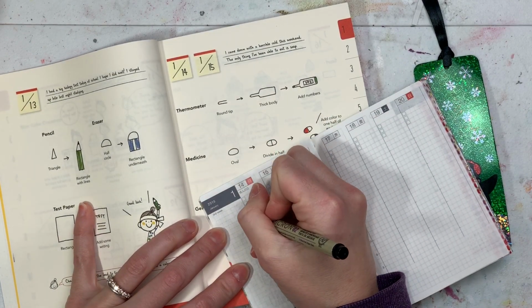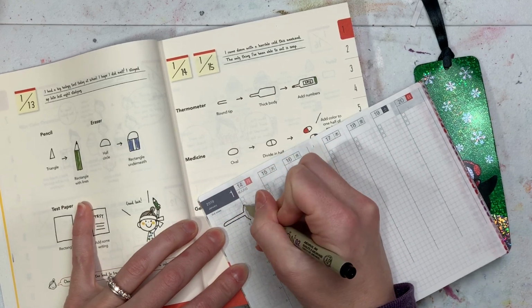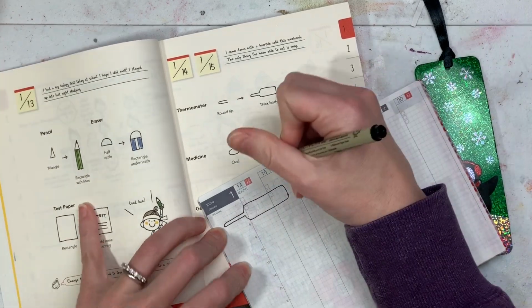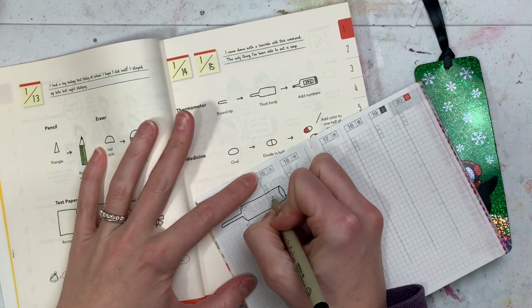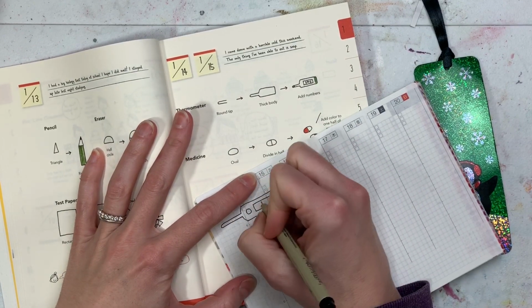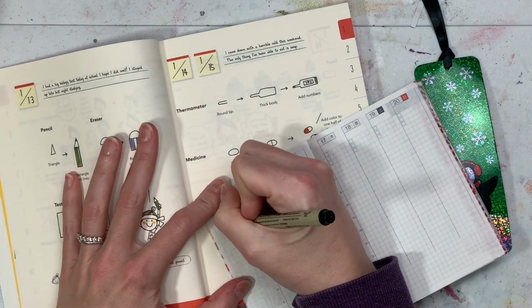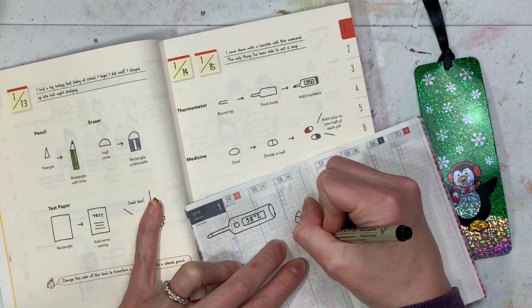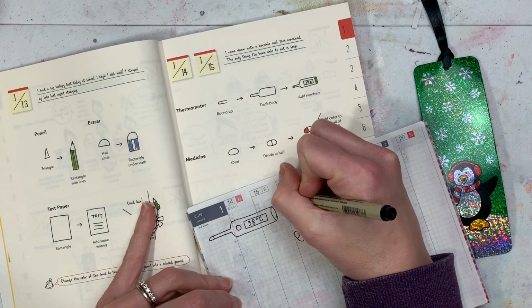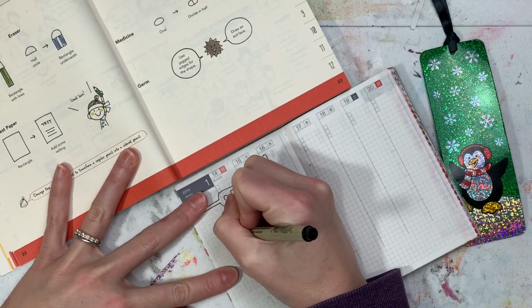So if you guys have watched any of these before, I'm using How to Draw Almost Every Day, an Illustrated Source Book by Camo. It's from Amazon. Got it for Christmas, and it's full of the cutest, simplest little drawings that I've been having so much fun with. I just wanted to start this year by trying to draw something every day. It didn't have to be anything involved, and that's what I loved so much about these little doodles: they're simple. They're kind of everyday things that are just fun to work on.